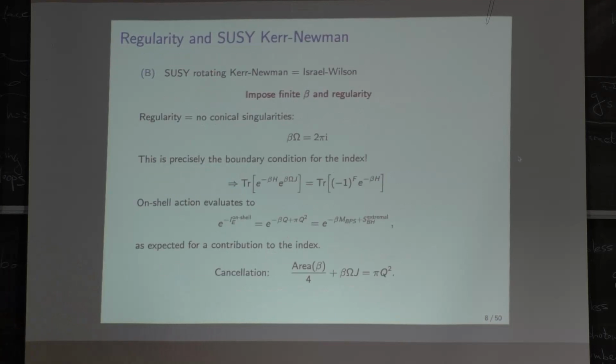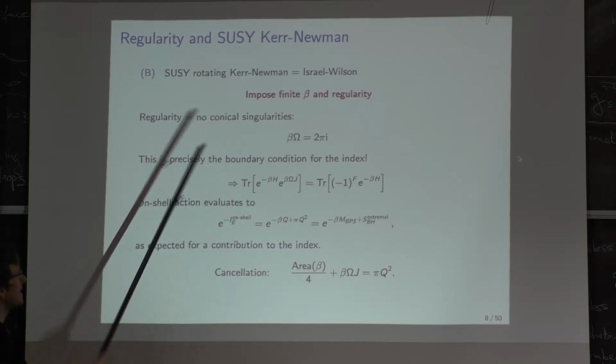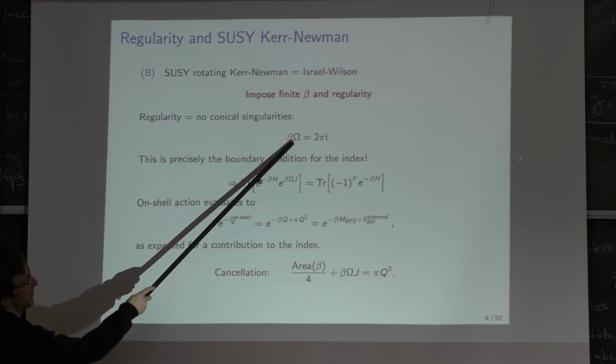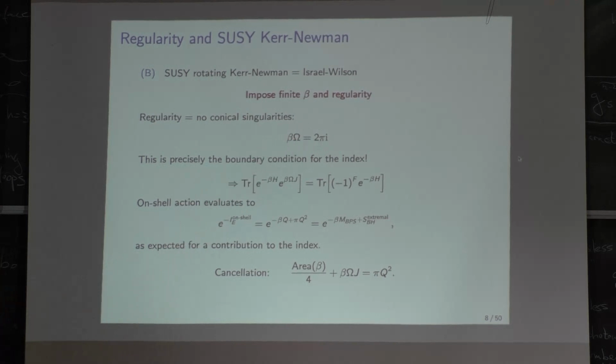Okay, so now we can take these supersymmetric Riemann black hole solutions and impose that they are smooth on the horizon. What does that mean? We zoom in onto the near horizon region, go to co-rotating coordinates, and require that the resulting cigar cuts off smoothly. It's a similar story as you would usually do for a Riemann black hole. Surprisingly, what you find is that smoothness of this geometry requires the following condition: beta omega is equal to 2 pi r.